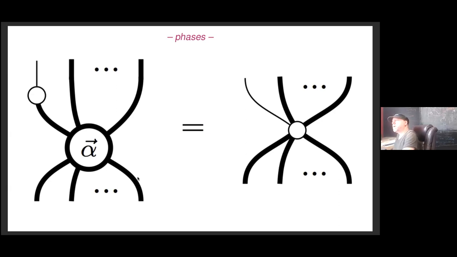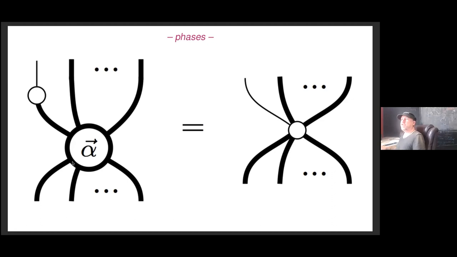But you have to think of these phases as the stuff that doesn't survive the passage to the classical world. So basically, how do you express classicality in these things? By actually introducing quantumness. How do you introduce quantumness? We basically double the wires. That's exactly what you do when you go to a density matrix. If you've got a pure state and you want to build a density matrix, you take a ket and a bra together. So you take two things together and you do the same thing here. You just double your wires. And we represent this here by these thick wires. So they are doubled wires.